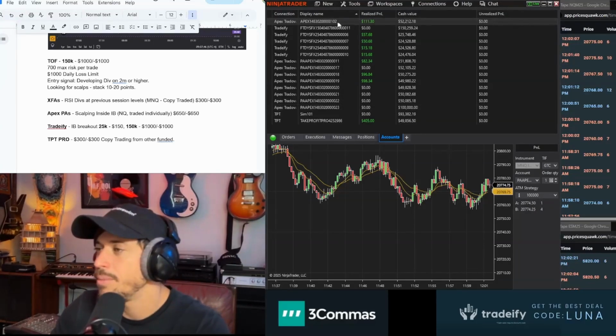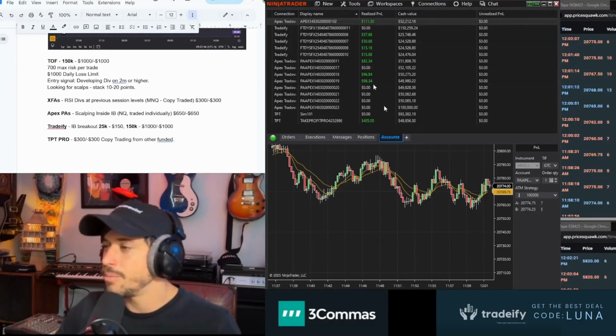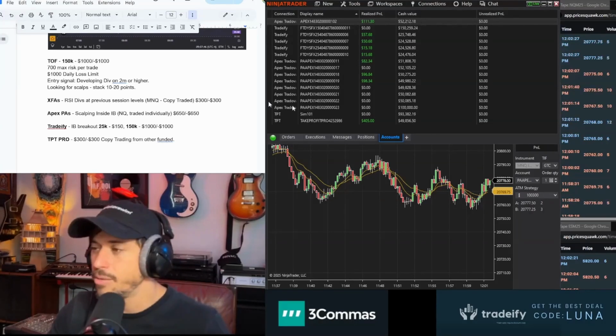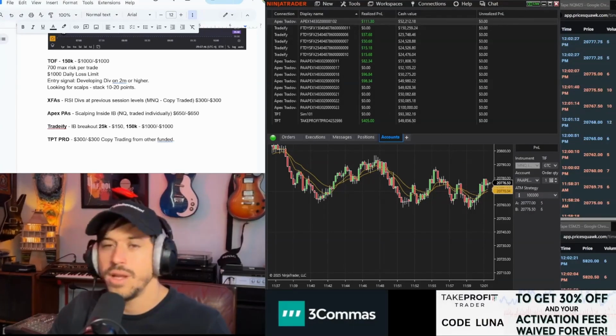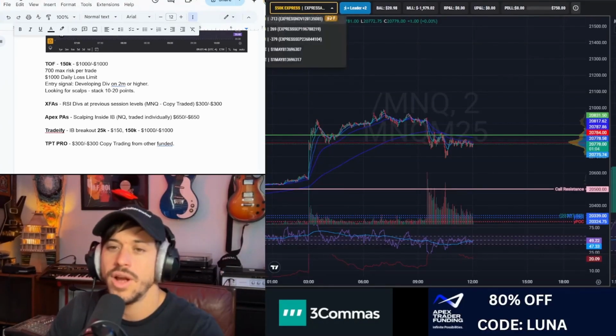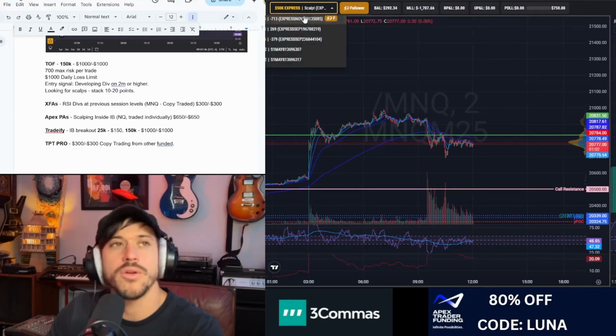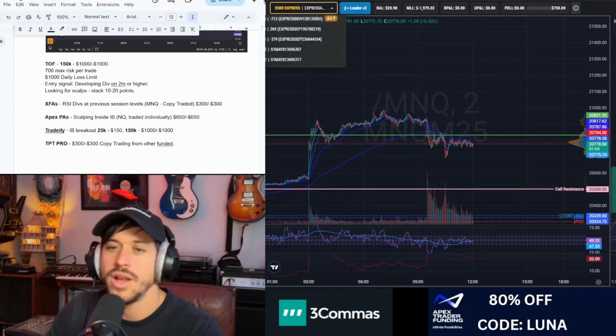I'm copy trading my evals here, but I'm not really worried about my evals. I don't need to pass that many more accounts. I just pass them on the side at this point since I've passed so many. I have my Topstep XFAs here, 3 more XFAs passed, ready to go, and I have 5 already. So I didn't take any trades here.